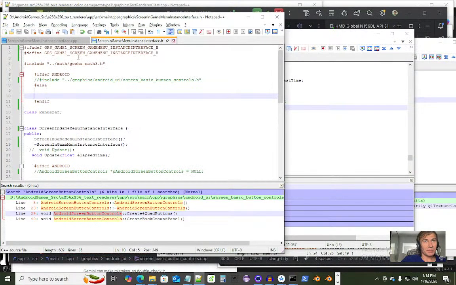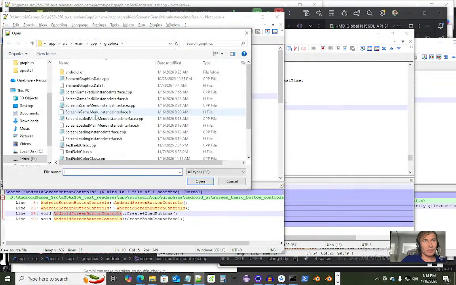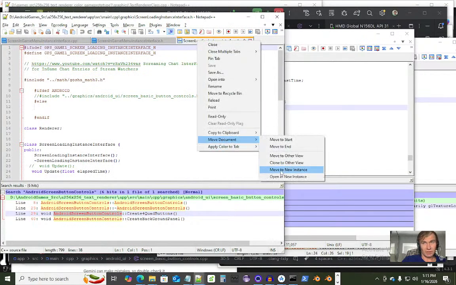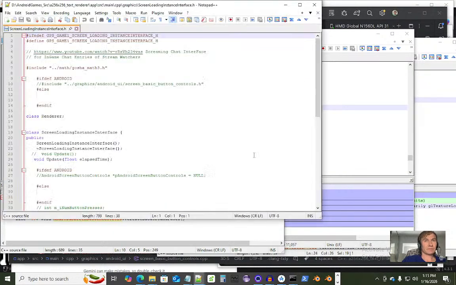So this is the game instance interface. We don't need the game instance interface right now. We will though, because we first need to load the loading screen. We needed to have like 3 text fields.